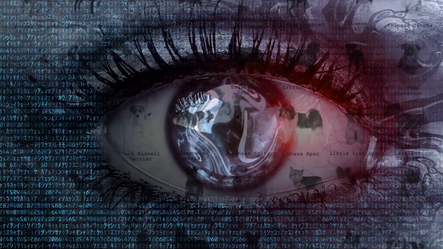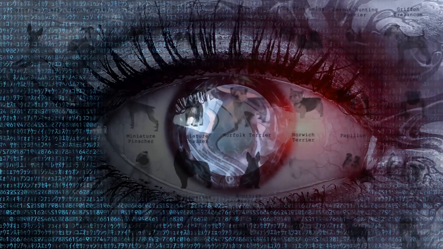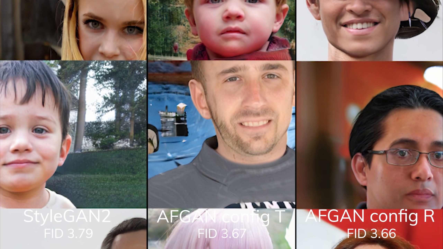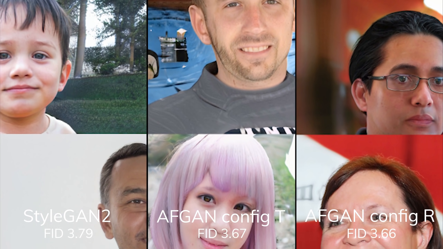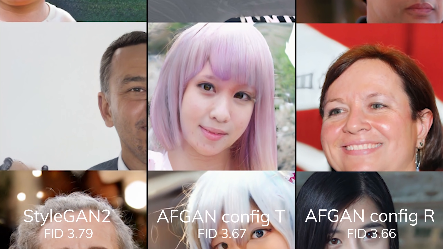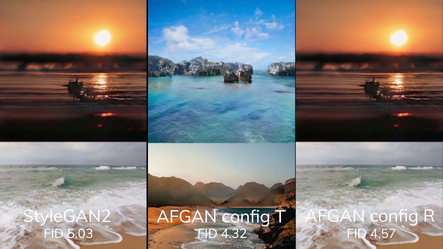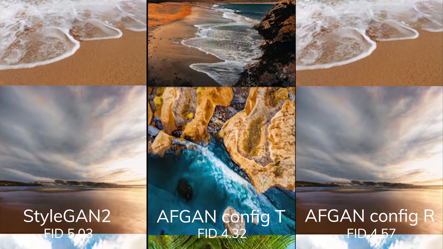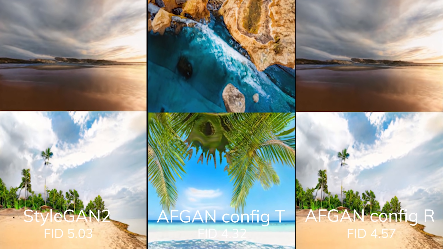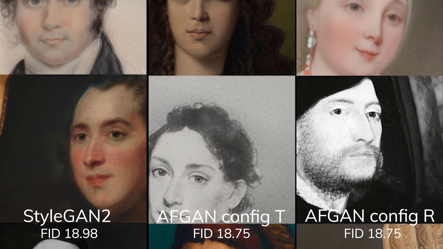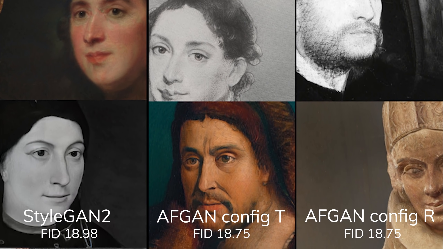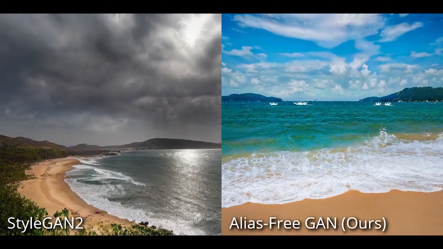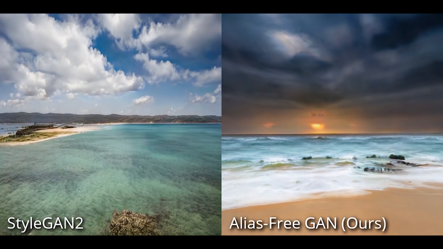This process can be described as mimicking how we humans see similarities in images, and it's just put into a score. So from here, the lower the score, the better the model is at generating. Both configurations of Alias-FreeGAN beat StyleGAN2 always by around one decimal place, and the most significant difference I could see from just the results are definitely from the Beaches dataset. Keep in mind that the FID score is obtained through quite a lot of images, so the examples you're seeing right now can be hard to tell apart. But it definitely becomes more obvious if you run through some random latent space exploration — the texture sticking is obviously outgoing compared to StyleGAN2.